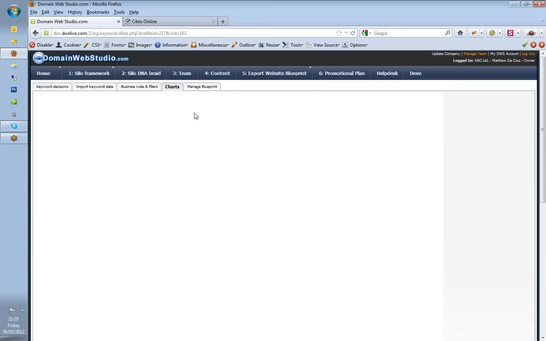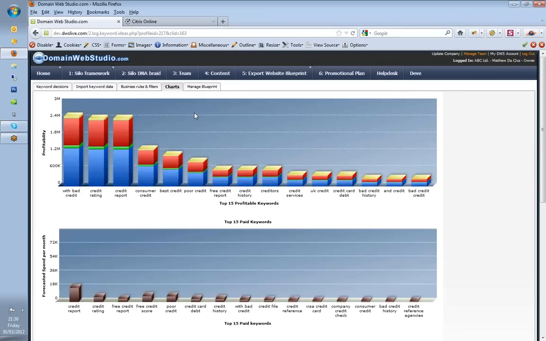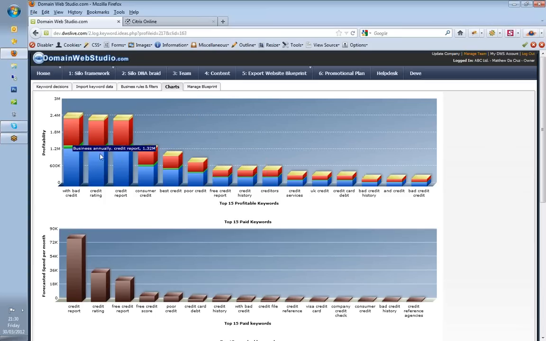So under the charts over here, these charts basically give you 4 different views of the data imported in. And when you're looking at direct sales, i.e. you're selling something directly from your website, you can see roughly what the turnover is going to be annually. And if you're dealing with conversions from your offers, where your sales force is basically picking up leads and converting, you can see annually what that keyword was worth to you versus the monthly turnover. So you can start seeing which keyword is the most profitable of the year.